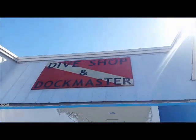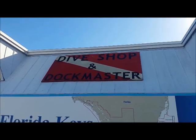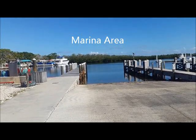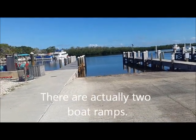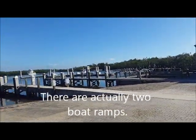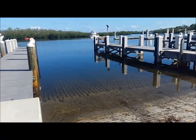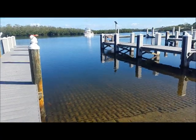The dive shop is closed. What a gorgeous, gorgeous day — perfect day for giving you guys a tour. Here's the boat ramp. It's a really nice boat ramp, nice and wide, no grass, no seagrass. One of the tour boats is coming in. Here's a close-up of how clean that boat ramp is — it's a great boat ramp.